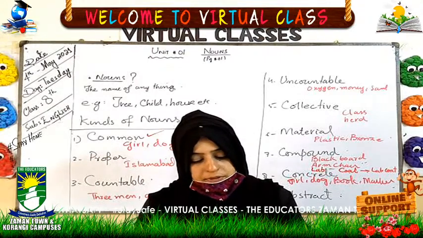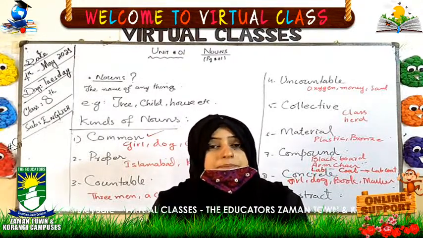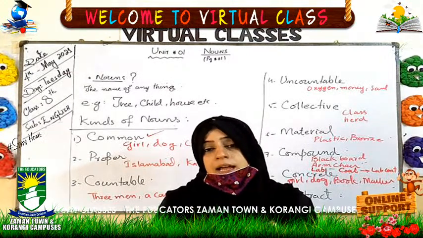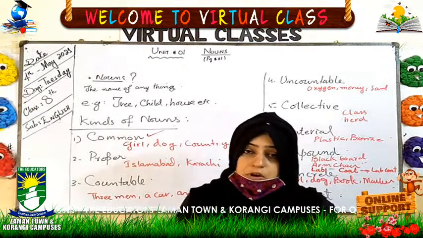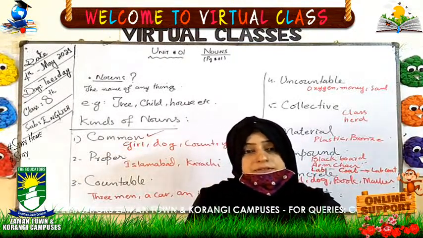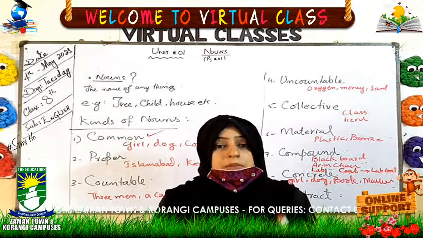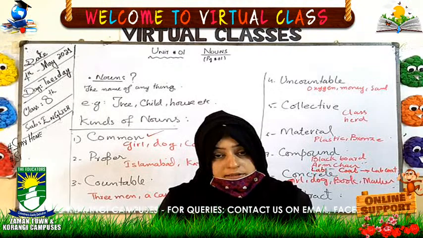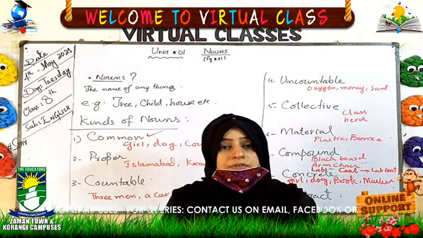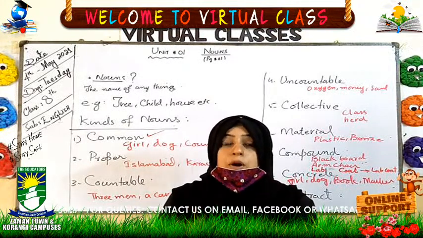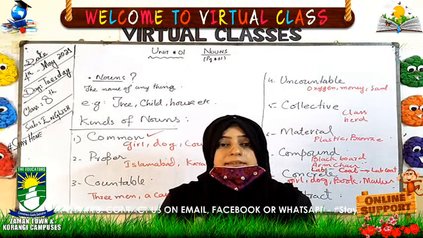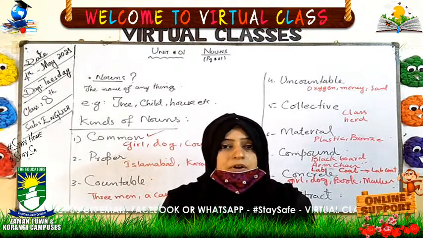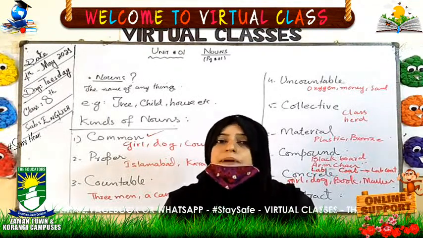Now the rest of the 4 sentences you have to solve by yourself in your copy as practice, and try to write neatly and cleanly. Try to skip one line so that your work will look neat and clean. And this is how you have to start your copy. First of all, you will make a neat and clean title page that the first term has started. Second, the unit title, and the third one is first you have to write the definition of the noun neatly and cleanly, then you have to write the example. After this, the work which we have discussed in our class, the kinds of the noun, you have to define all the kinds with the definition and a proper example. Then come to the next thing, this one is the practice time, and here we have to solve our exercises which we have discussed in this class, and 6 parts we have discussed in this class. The rest of the parts you have to solve by yourself as practice.